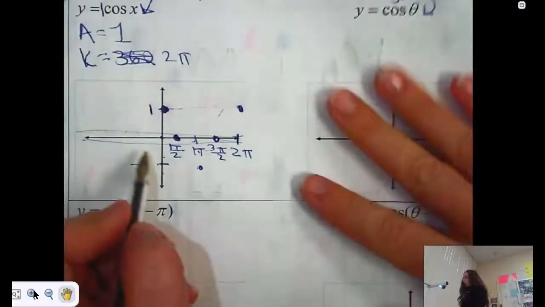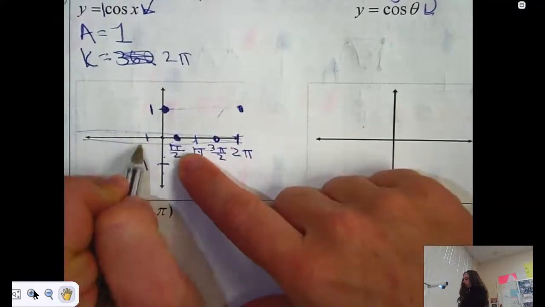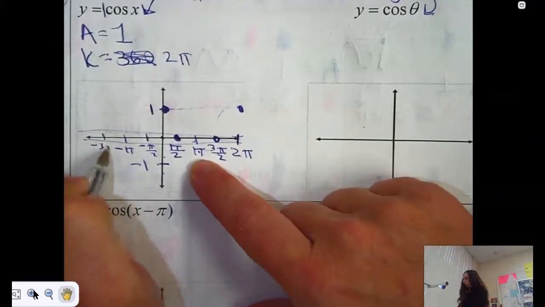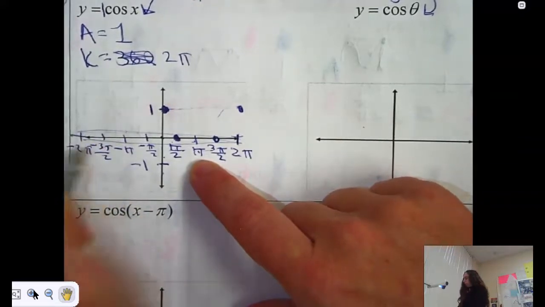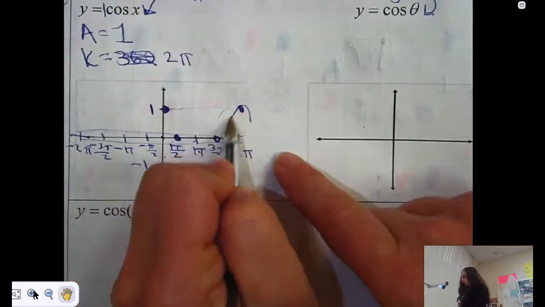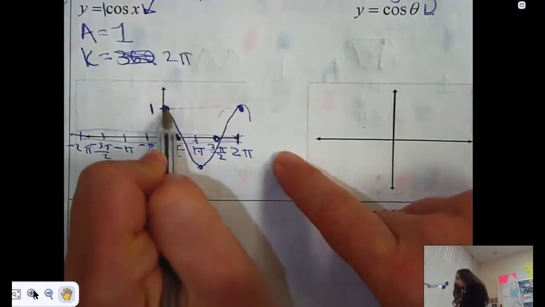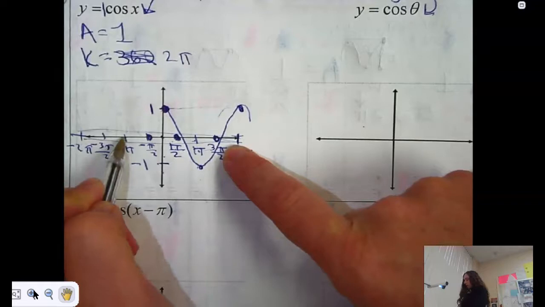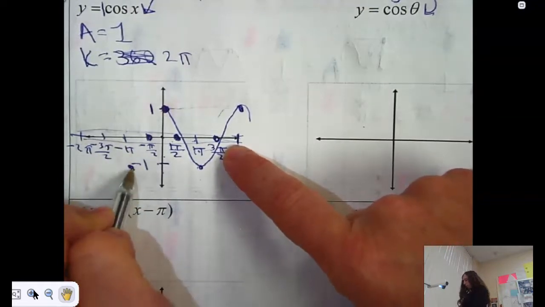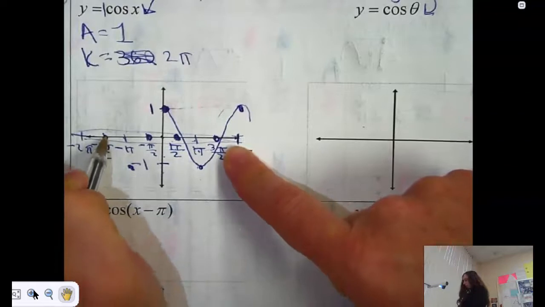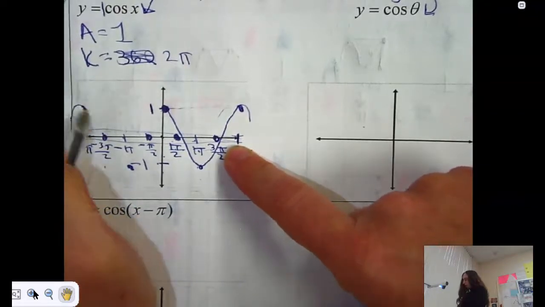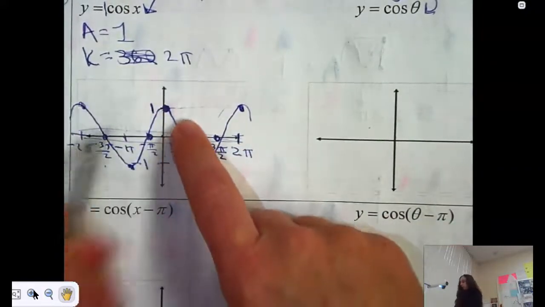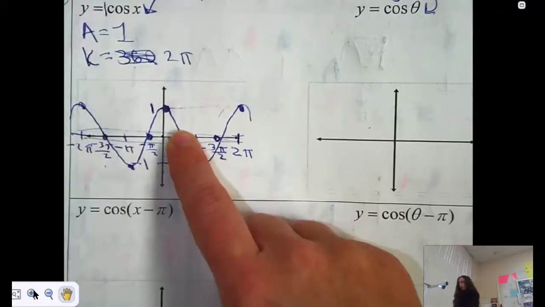So if I wanted to continue that on this side, instead of pi over 2, it'd be negative pi over 2. Negative pi, negative 3 pi over 2, negative 2 pi. Because just like a wave, it continues, right? I'm going to do this. So if I'm going to continue, this is my top. Next comes middle. Next, this is my next value, bottom. Next value, middle. Next value, top. I have now graphed 2 cycles. The distance from one hump to the next is 2 pi, which is my period.